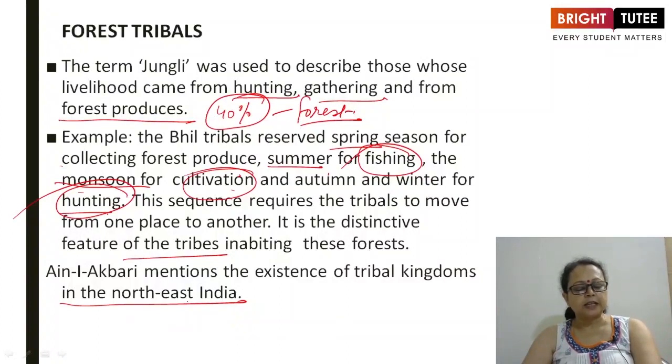The Ahom kings declared that the capture of wild elephants was a royal monopoly. So this way, rewards were also given. But the transition from a tribal to a monarchical system had fully developed by the 16th century, not before that. The Ain-i-Akbari mentions the existence of tribal kingdoms in northeast India, and the kings resorted to the use of force to subjugate the tribals. For instance, the Koch king subjugated a number of neighboring tribes by wars throughout the 16th and 17th centuries.